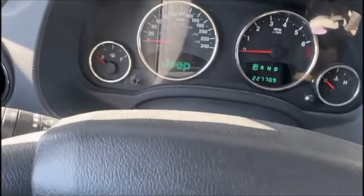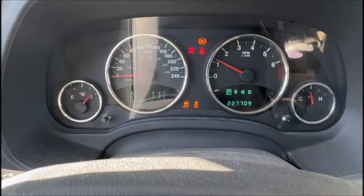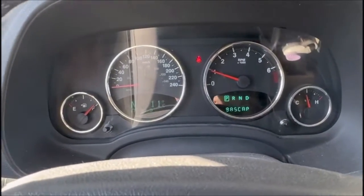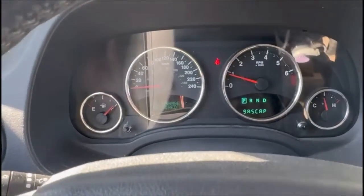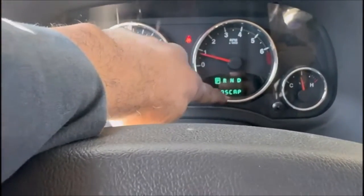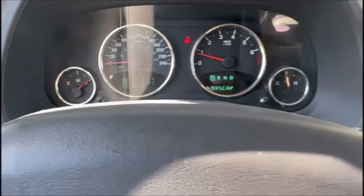Just to show you, everything's looking good in one shot. The check engine light is gone, but not all the codes are gone because we didn't finish doing everything. The camshaft sensor wasn't changed, we changed the crankshaft only, but so far it's looking good. You just need to replace your gas cap for the EVAP. Then you're ready to go.